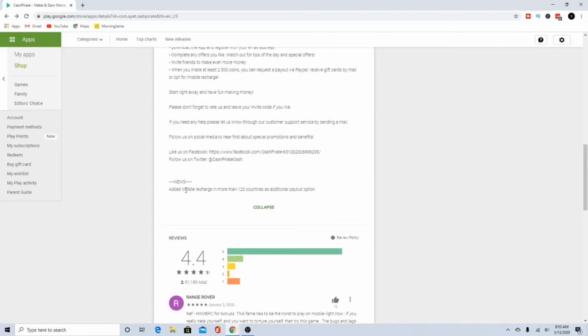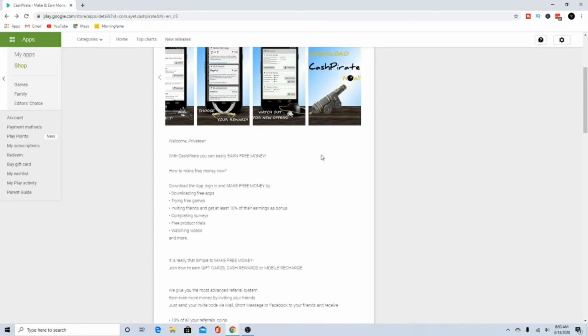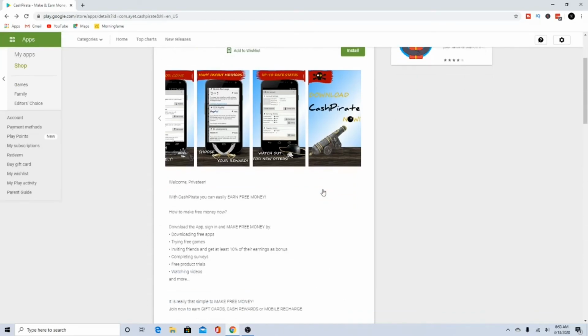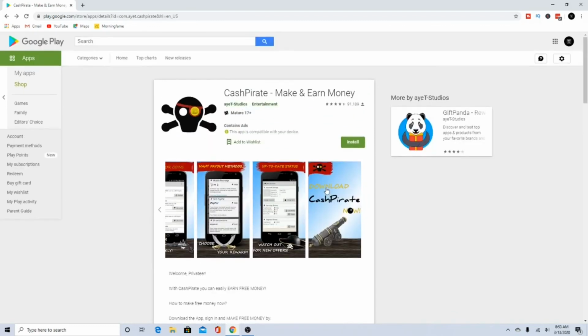And it says added mobile recharge in more than 120 countries as an additional payout option. Okay, so I guess this app is available worldwide. If you are interested, you can check it out and see if it's available in your country.